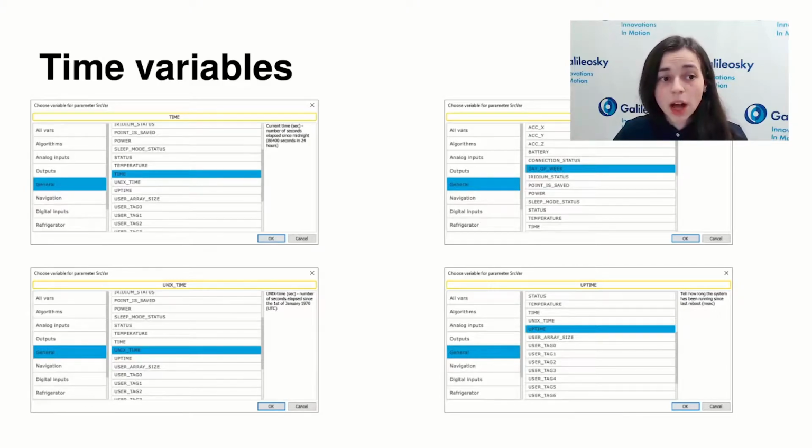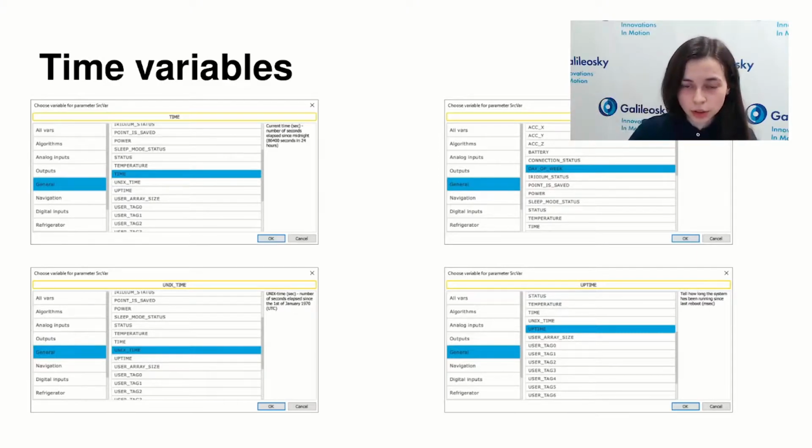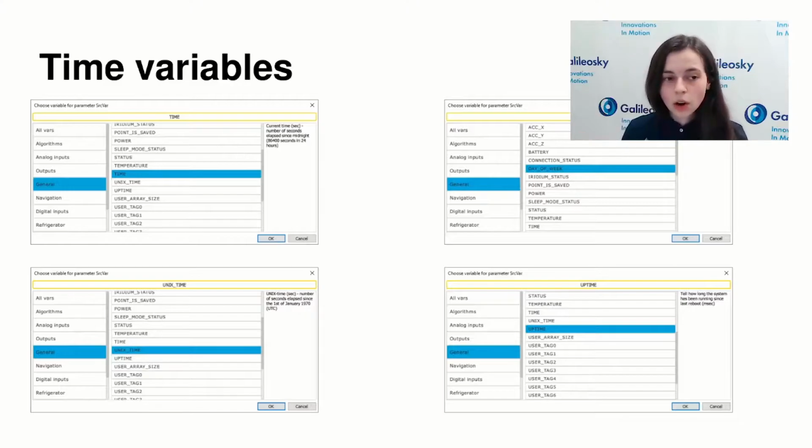As for the time, you can see comments. Maybe you have already seen them before, but about each variable we have some comments. So you can actually use them. It's there instead of documentation because it's very convenient. You just open the variable and have a look at how it works. Time is the current time from the midnight of today. Using it, you can control working hours. We will have a look at it on the next slide.